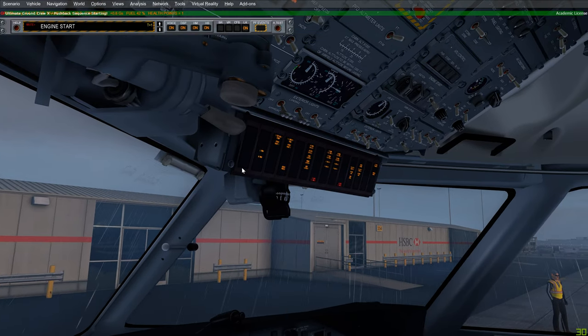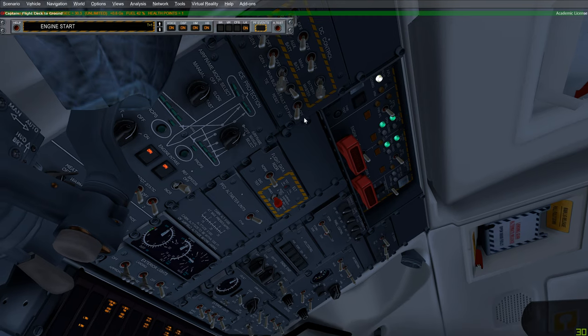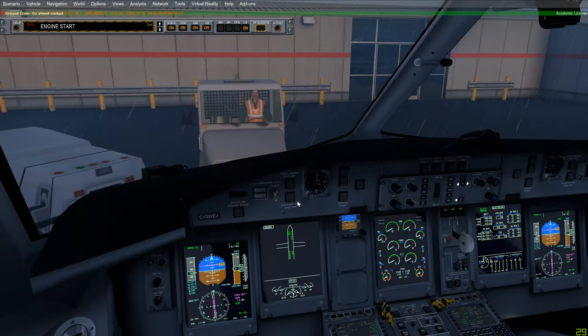Okay, so doors and fueling lights are out. Battery switch is back to on. Anti-collision light red. Go ahead, cockpit. Air bleed is off, engines are clear.